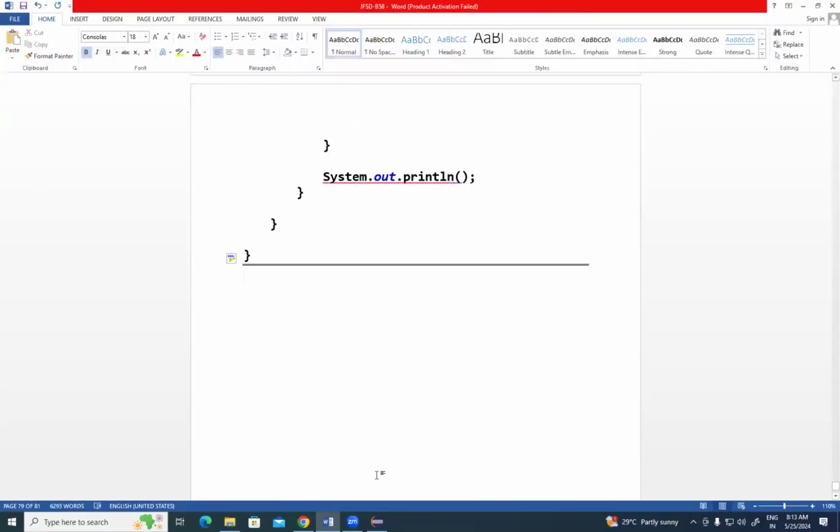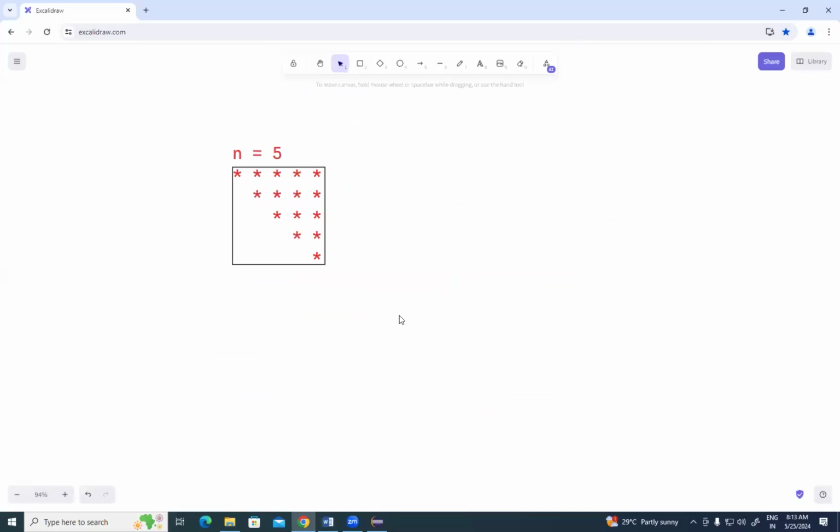Yeah, folks, online folks, have you got any clue on this, to print a pattern like this?